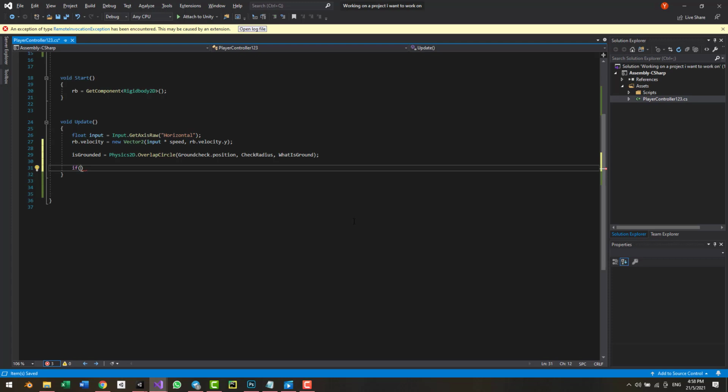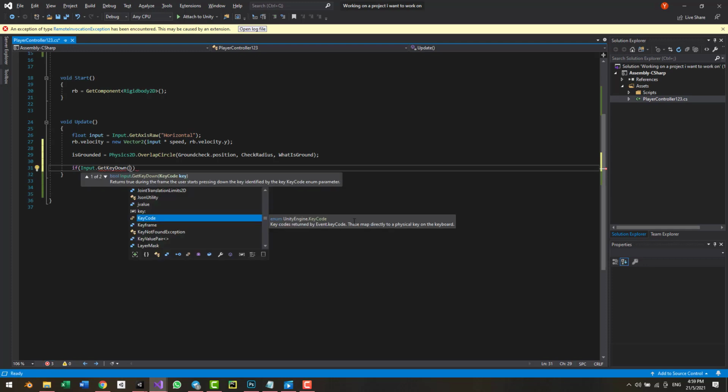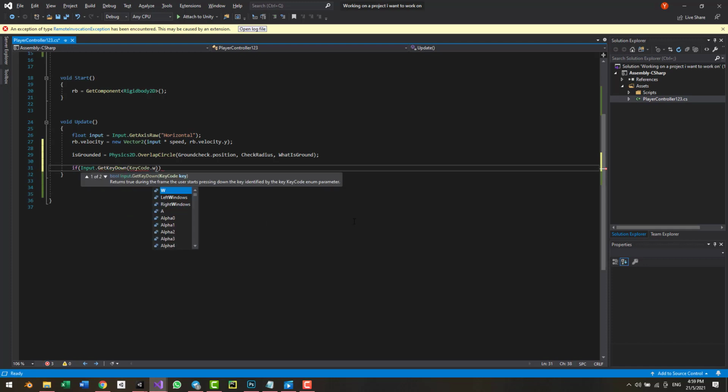In C sharp we'll just say if Input with a capital I dot GetKeyDown, and let's add in KeyCode.W. So whenever we press the W key, or instead of saying or in the English language, we say or in C sharp.